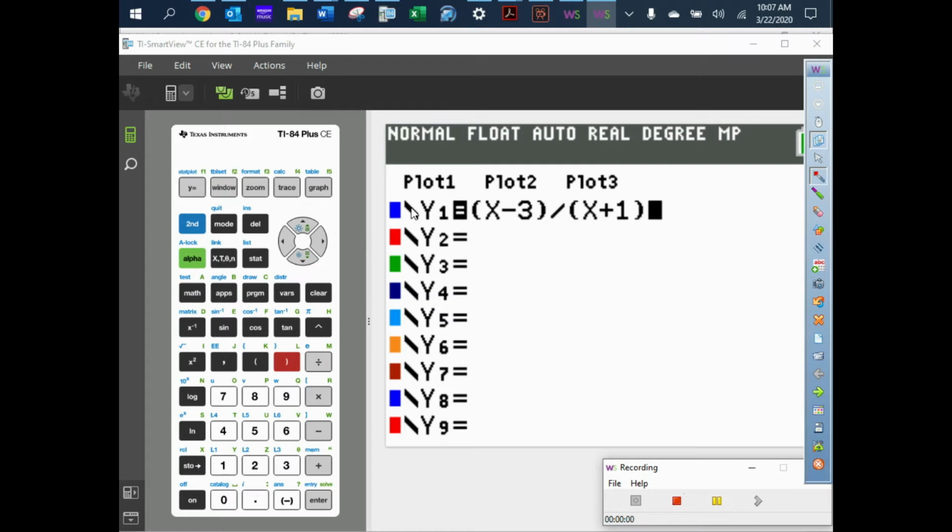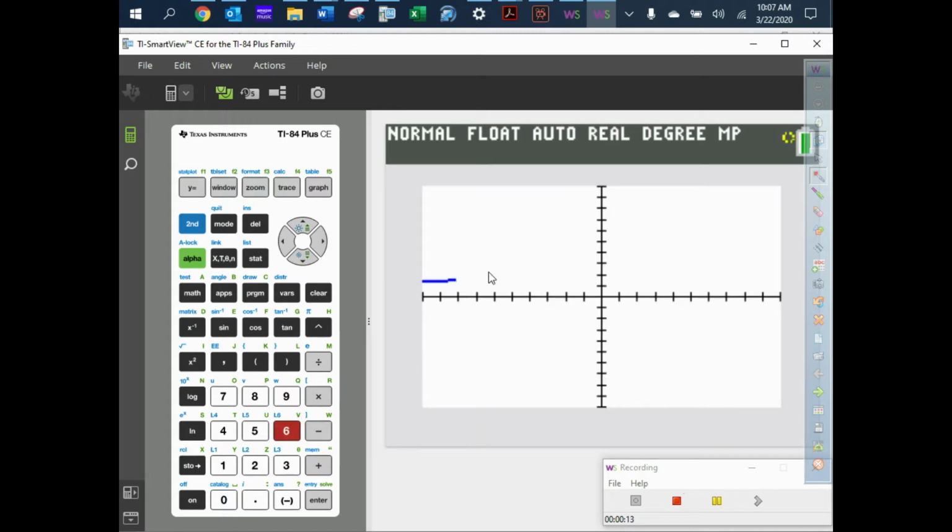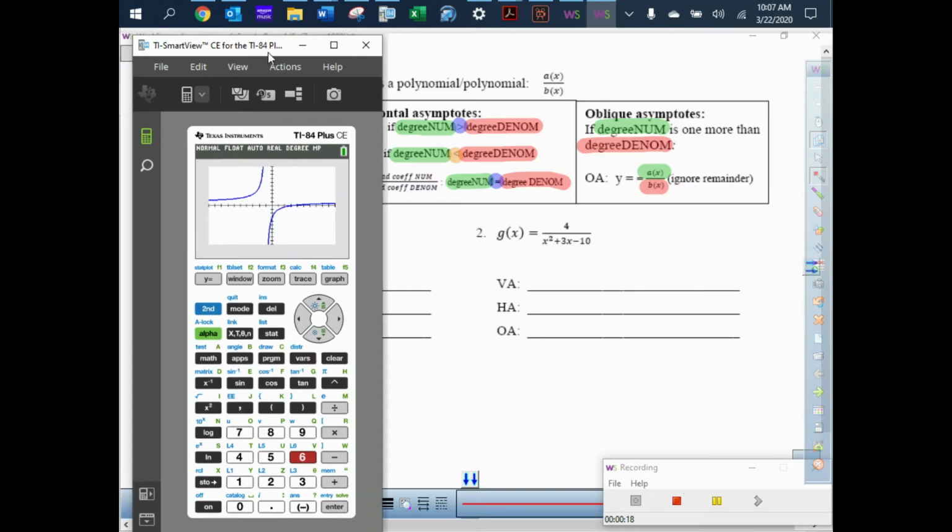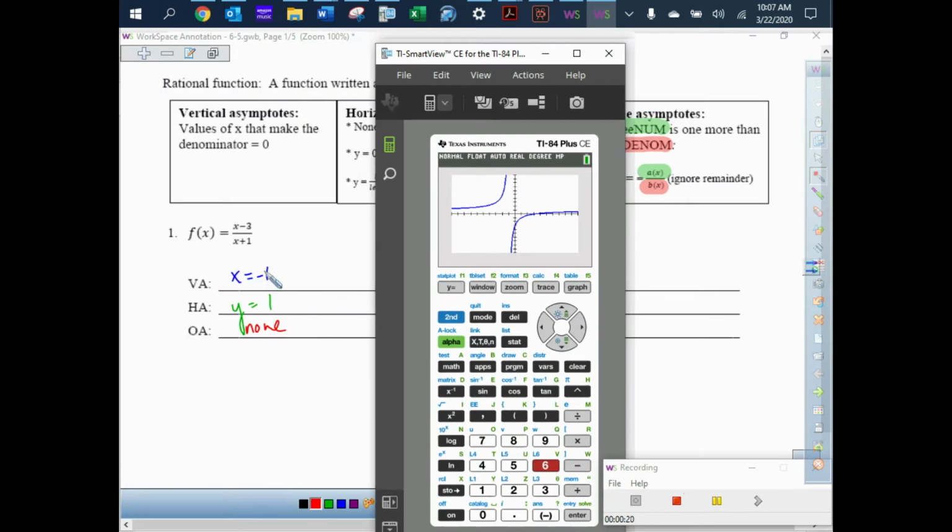If you want to punch this in to see what it looks like, to see if all of our information matches, make sure you put the numerator in parentheses and the denominator in parentheses, like so, and I'll zoom in. You can see this hyperbola shows up, but let's double check that it matches all of the cool stuff that we had. We've got a vertical asymptote at x equals -1. Some of your graphing calculators will put a line there because they're older. It's got a horizontal asymptote at y equals 1, and no oblique asymptote.